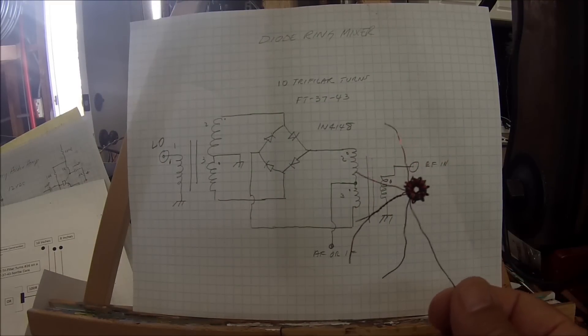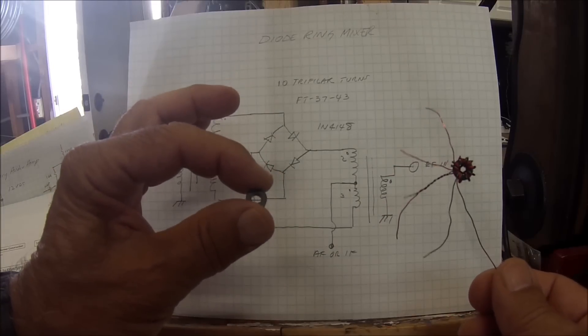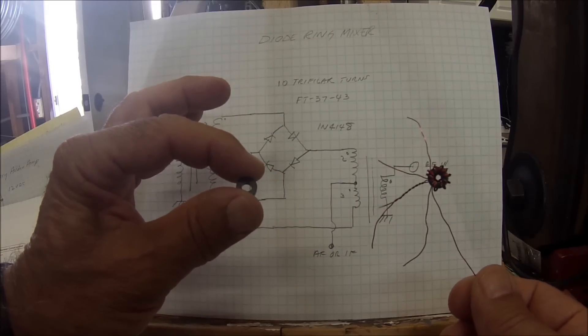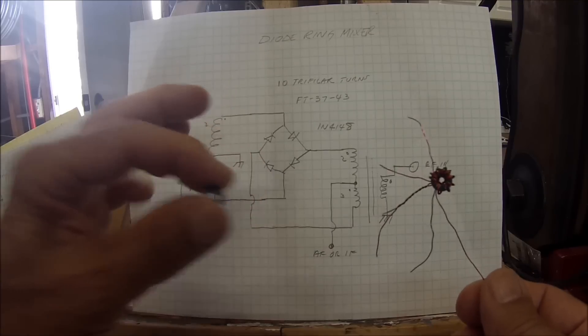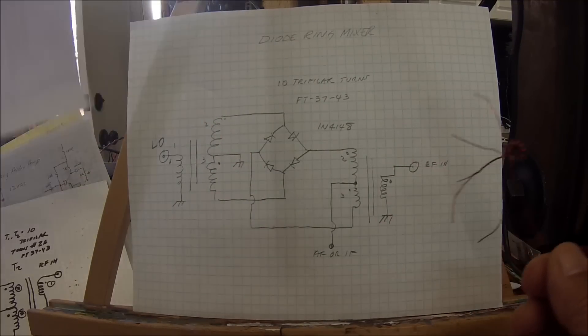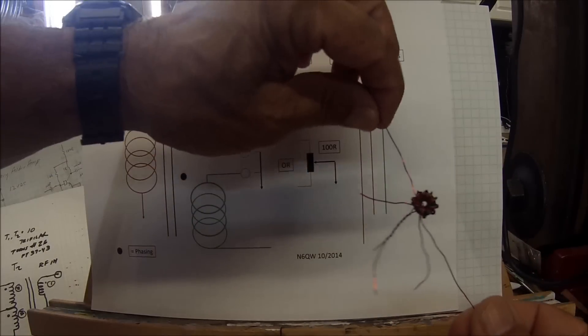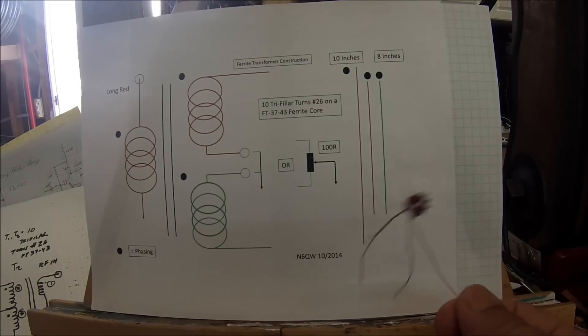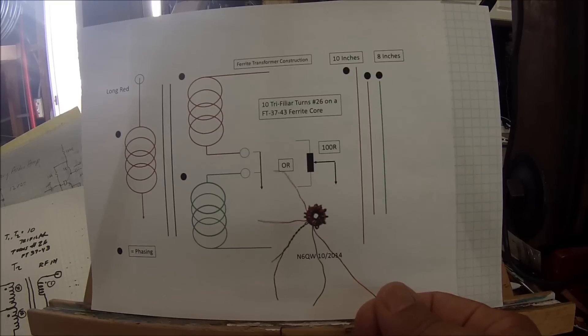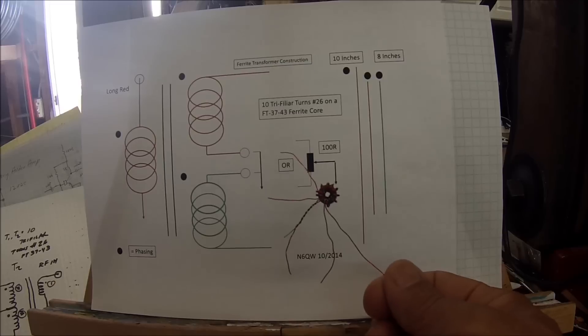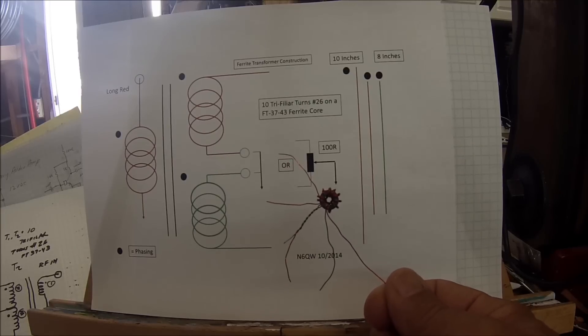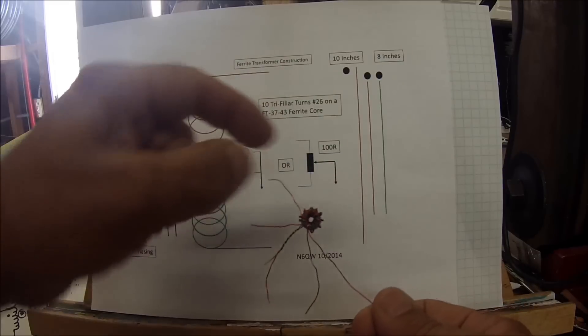The trick is to wind these three windings so you get 8 turns per inch with a nice tight winding. When you feed it through the core, be very careful that you don't nick any wires because ferrite cores tend to have sharp edges. This length I indicated - 8 inches on the two red and green wires and 10 inches for the longer wire - will give you enough to do 10 turns. They pretty well fill the core. There should be symmetry with regard to winding this core.